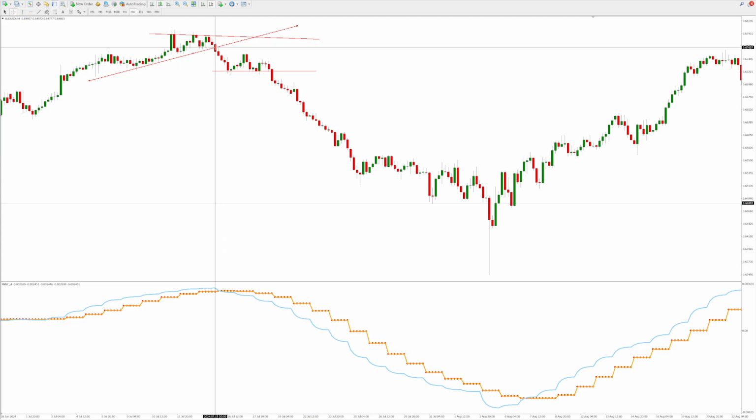This would have been an aggressive trade up here. You can see the trend reversal indicator hadn't even changed over. Nonetheless, you could have taken that as an aggressive trade based on the triple top formation. It's basically resistance tested 3 times and a breakout of the support within that resistance. That would have been the aggressive trade. You could have just waited for the trend to form and then entered on the pullback.